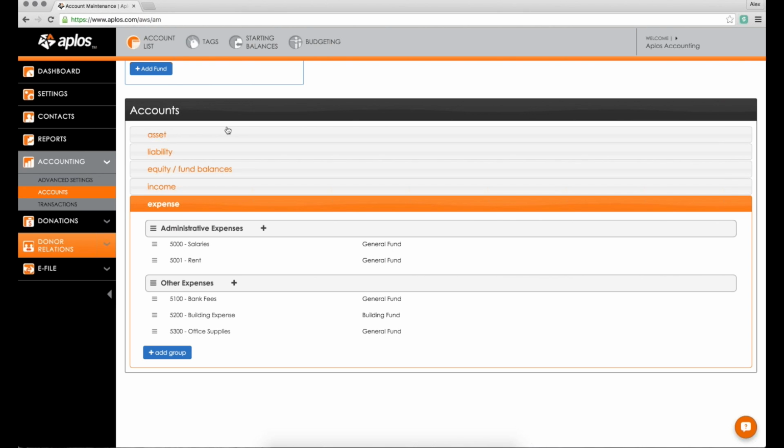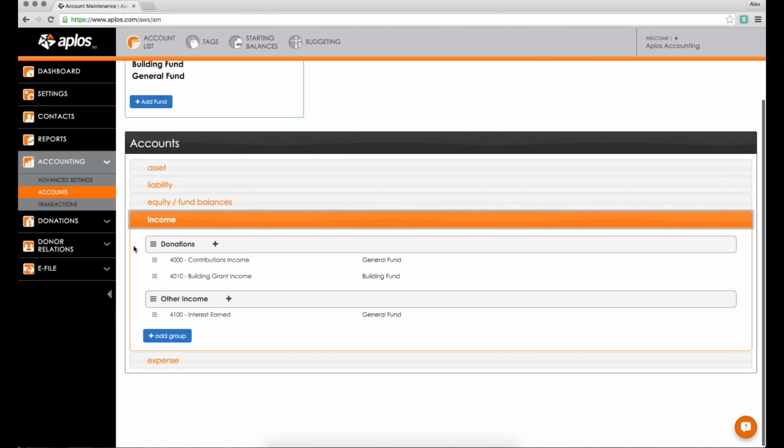And again, the purpose of this chart of accounts here is to create these categories that are then used in transactions with the eventual goal of pulling a report to show you how you spent your money, how you received your money. So instead of just saying, I received $10,000 this month, okay, you can then take a look at an income statement report. And because you've used different income accounts to record that 10,000, you can see that my $10,000 might have come, 5,000 from contributions and 5,000 from a grant. So kind of the eventual purpose is to see the information on a report. So you kind of want to structure the chart of accounts to represent what you eventually want to see, right?